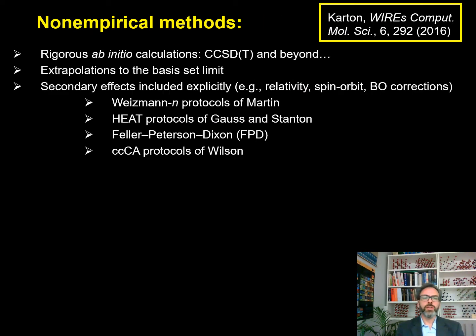So generally speaking, composite ab initio methods could be divided into two categories: the more rigorous non-empirical methods. These methods involve calculations of at least the CCSD(T) level, but often they include contributions beyond that. These energies are extrapolated to the infinite basis set limit using very large Gaussian basis sets, and secondary energetic contributions like relativistic effects and deviations from the Born-Oppenheimer approximation are taken into account explicitly.